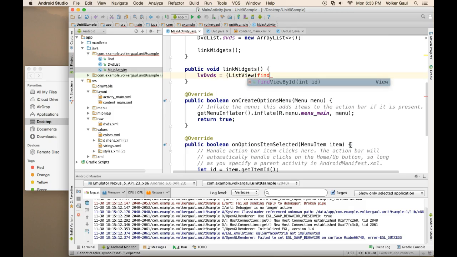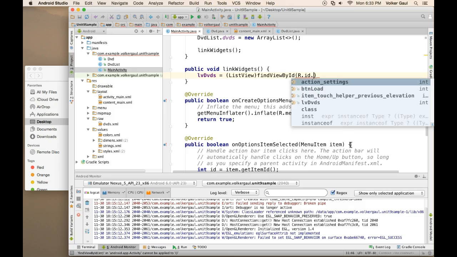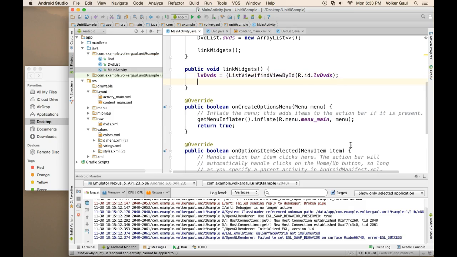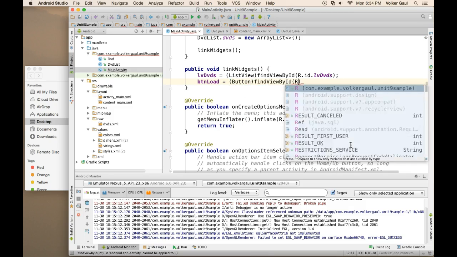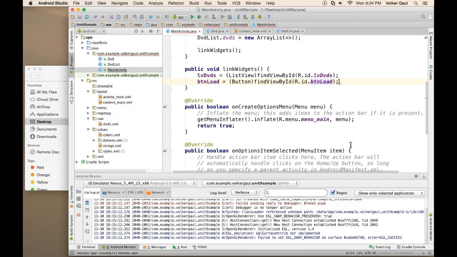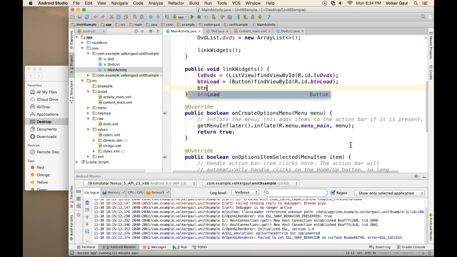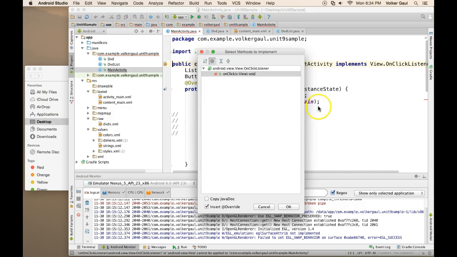Find, and my button, and finally I'm going to set my on click handler here too. Don't forget the red light bulb, click and make it work.